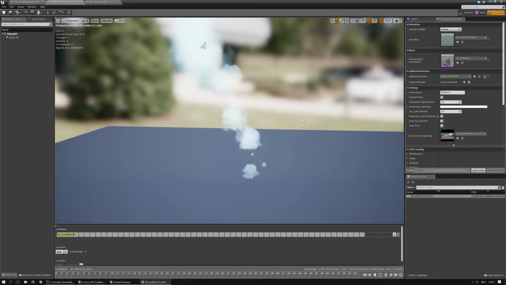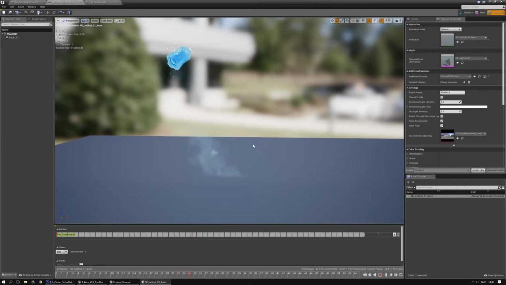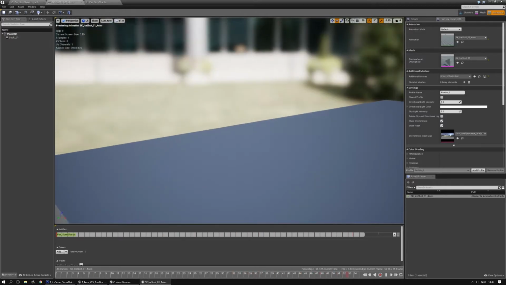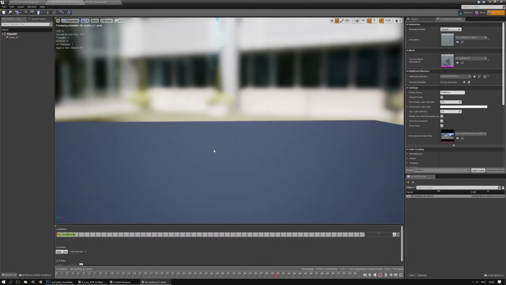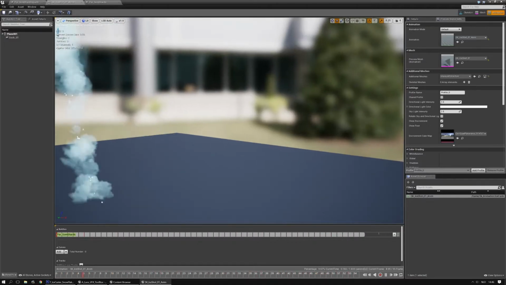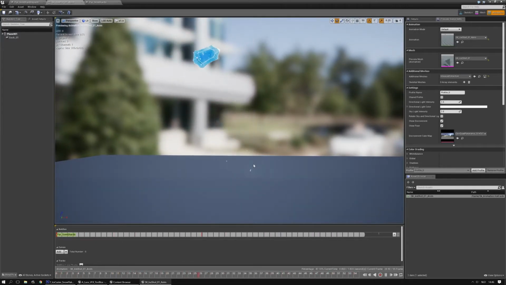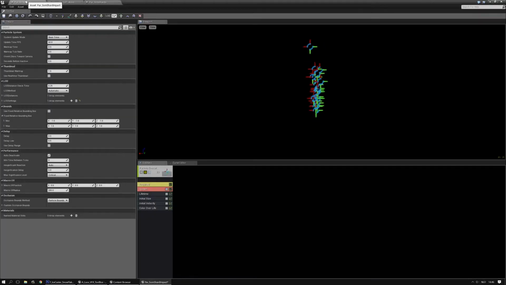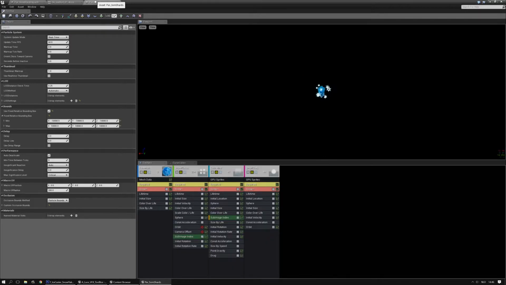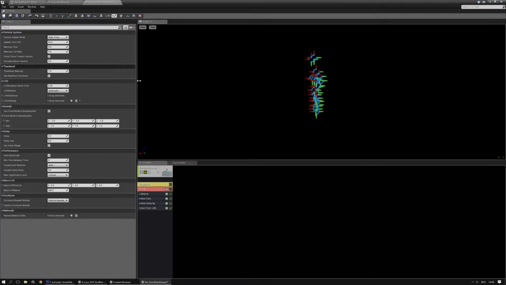So on impact, it should shoot the shards. And since this effect is going a little bit to the right, I want the effect to jump a little bit to the right, more than to the left as well. So I'm going to keep that in mind. Now, I animated it in the wrong direction. Normally you use the X plus and move it to the left or right side, but this should be fine. You can always rotate it in the blueprint or whatever. Better yet, I can easily export the animation rotator. But for now, let's go to the particle system.